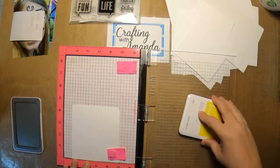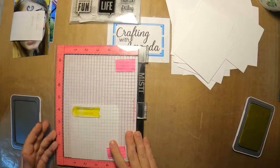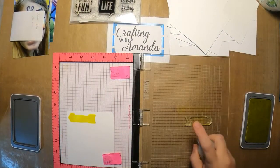So this is the second layout that I've done in over a year and a half with photos and journaling and knowing the dates, and so I'm really rusty. So to show that I'm rusty, I'm starting with embellishments.